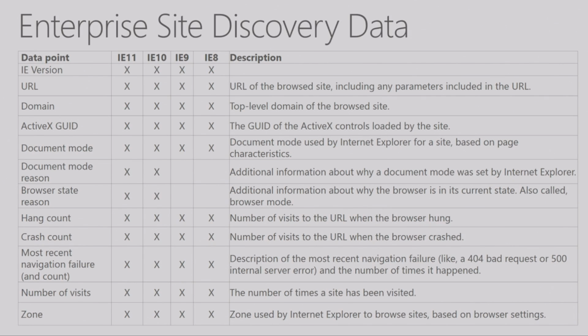Josh? And so what we can do is make some inferences based off of this information. For instance, ActiveX GUIDs, those controls are obviously not supported in modern browsers today, like Microsoft Edge, so perhaps you would prioritize those over other websites for more investment. Indeed, you could also look at number of visits to see which one is the most popular in an organization, and then performance, and so on and so forth.